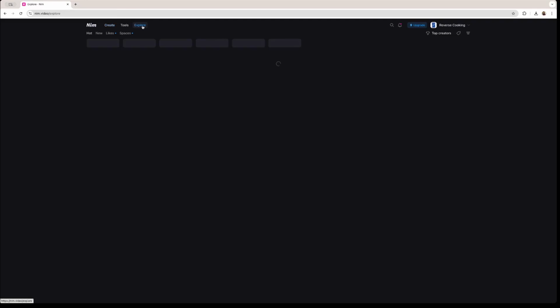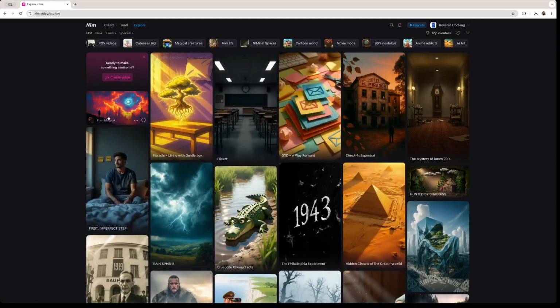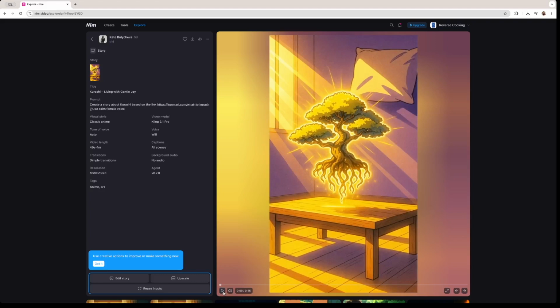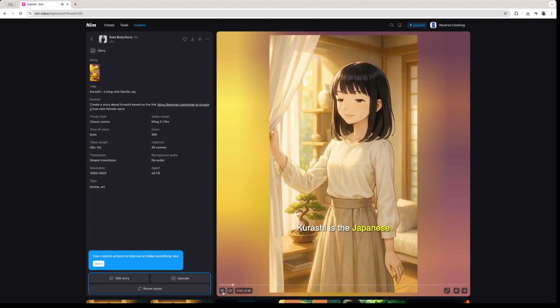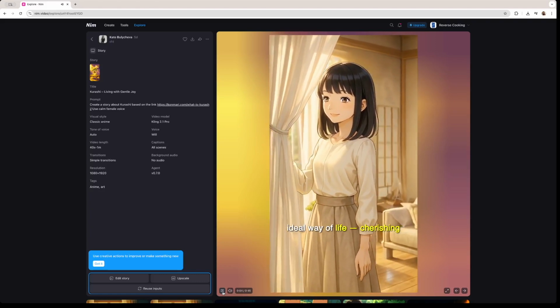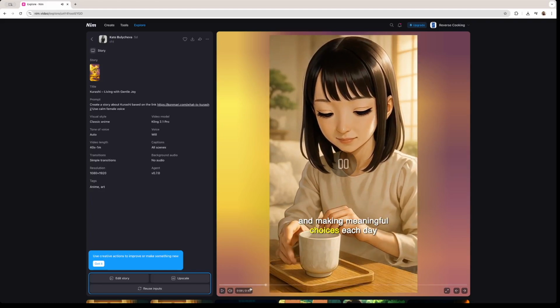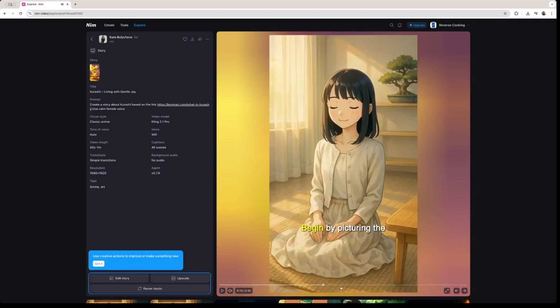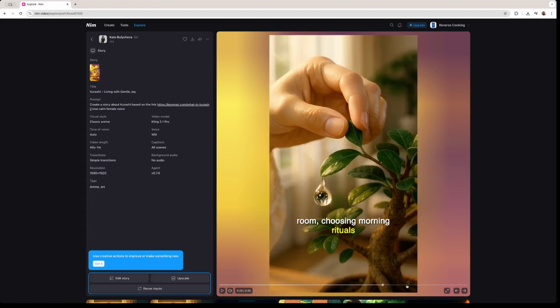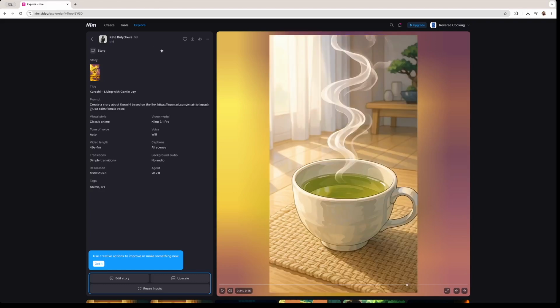There is also an Explore tab where you can explore videos that were created using Nim AI. And we have the user that created it on the top right here. For example, we can check out this short video that was created with Nim AI. As you see, all the images, the audio, and everything was created inside of Nim. That is what we're going to be doing today.